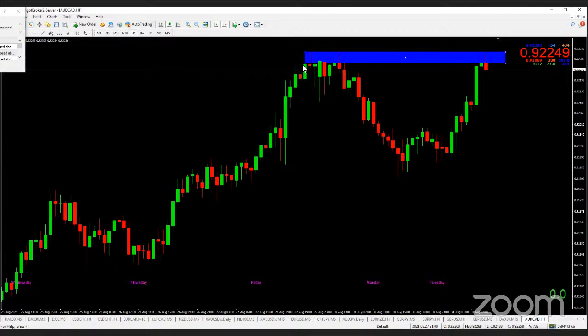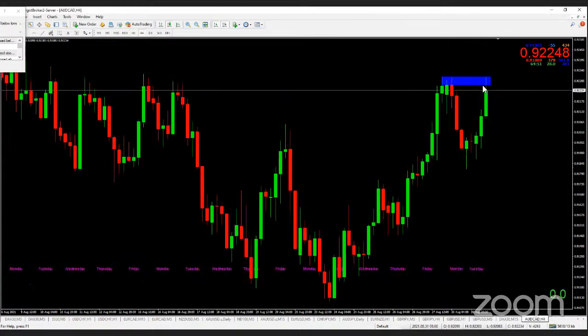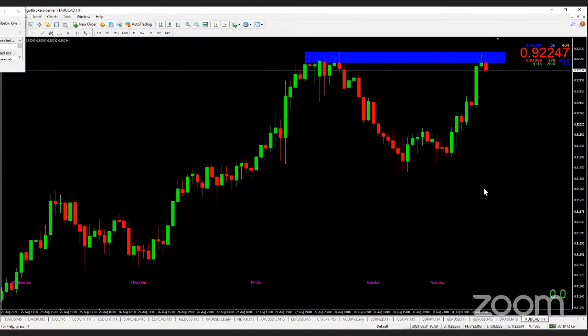That basically tells you there was rejection previously in that area, and that rejection seems to be playing out again. But you might have to wait for the close of maybe not necessarily this candle only, but the close of the 1 hour or the 4 hour candle, which closes in about 1 hour and 5 minutes, before you decide what to do. So this is a trade that we could possibly get into today or maybe tomorrow.